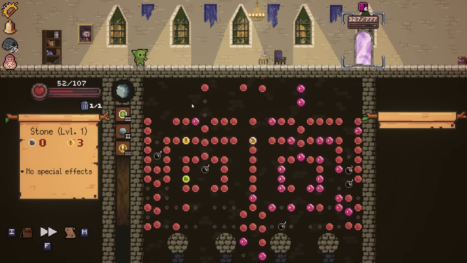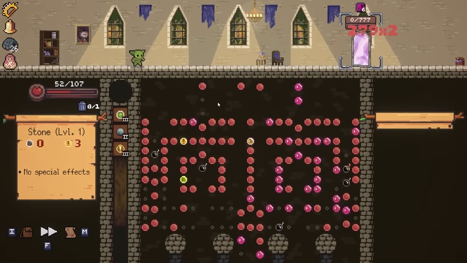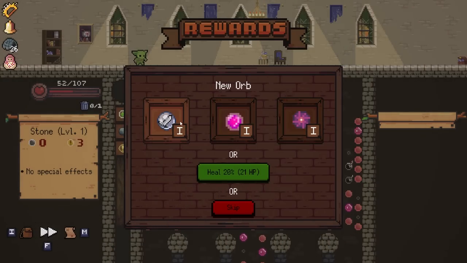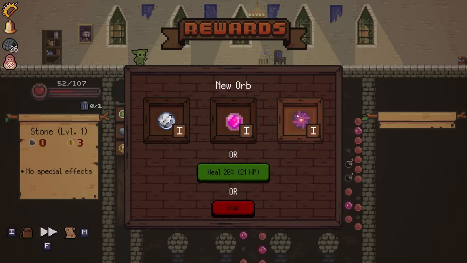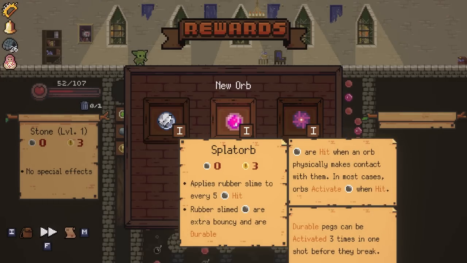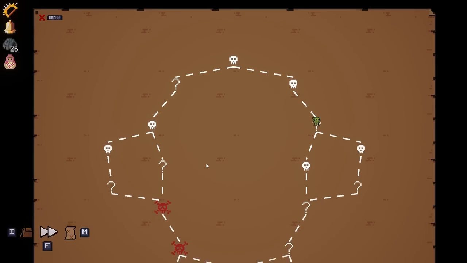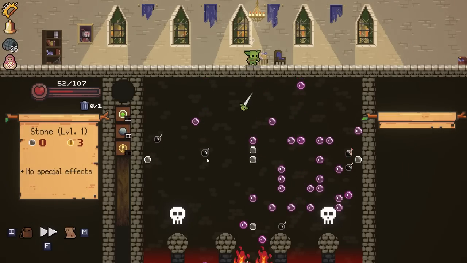That is synergizing very nicely with the rest of the stuff in this build, and we won't have enough to take it out completely. Oh, we do. Never mind. Bad math. I'll take another Splatorb. That was very powerful. Can only be used once per battle. I don't like the ordering thing. Yeah, I'll take Splatorb again. That's good. This is very good, I would have to say. If I were given the choice between good and bad, this is probably the best run so far.